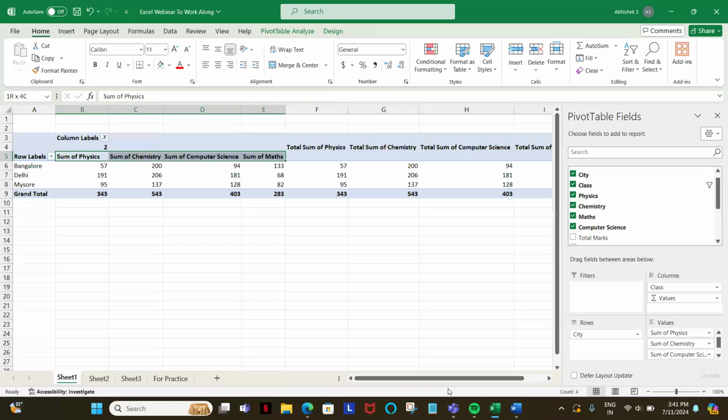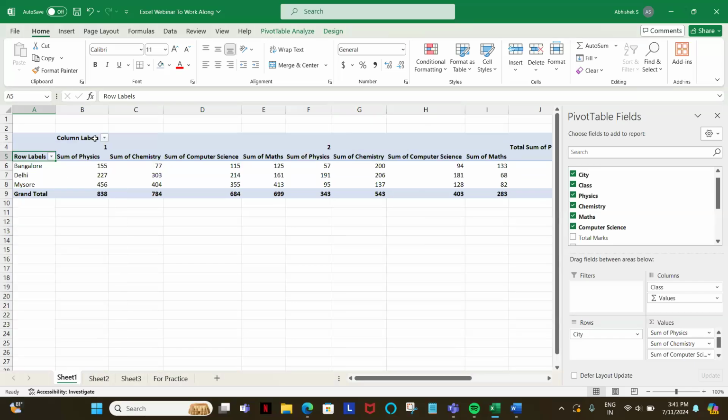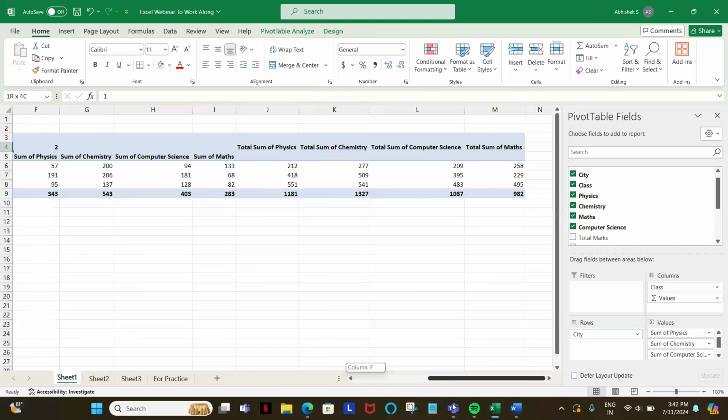And for people, is it a filter? Yes, this is a filter. And for those who are from 11th, this is their marks. And where do you find the total? You find the totals over here.